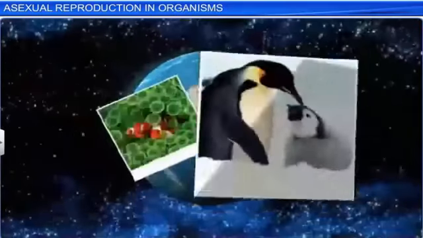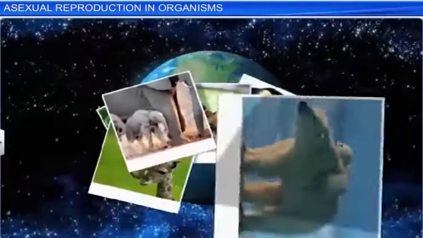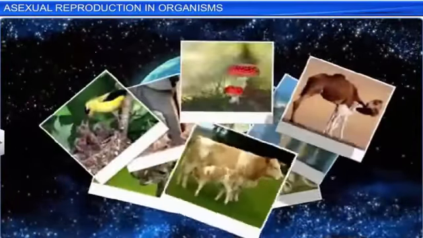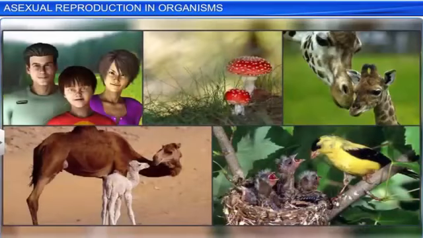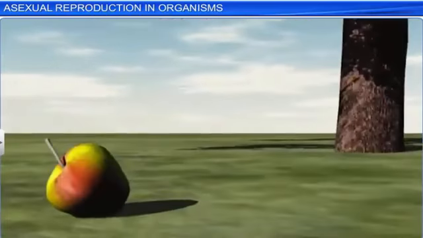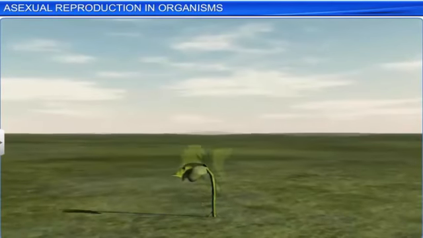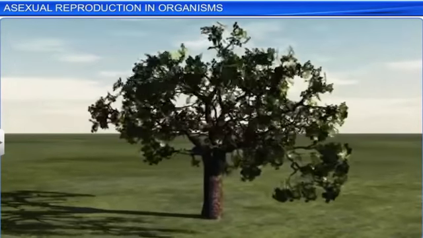Our Earth is home to countless plant and animal species, all of which have a limited lifespan and are bound to die. Yet these species have existed for several thousands of years. That's because living organisms can reproduce. That is, they give rise to offspring, which in turn grow and reproduce their own offspring of the same kind. This ensures survival of the species, generation after generation.